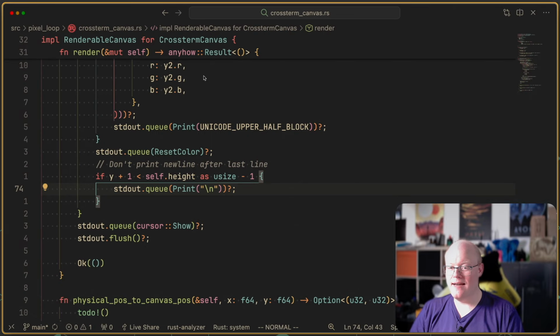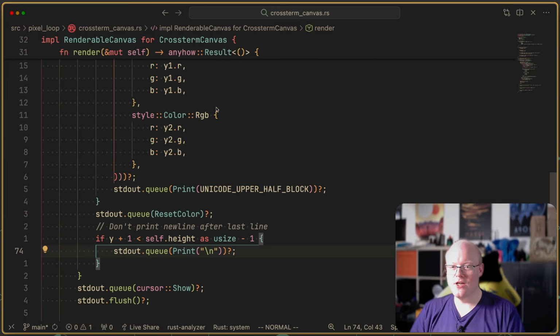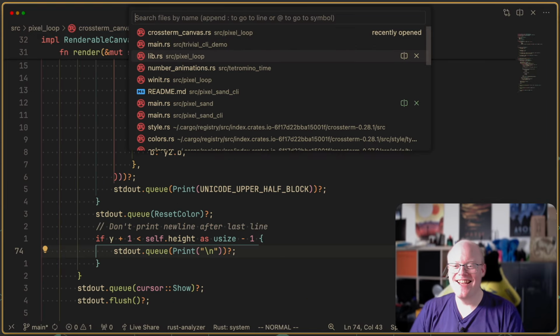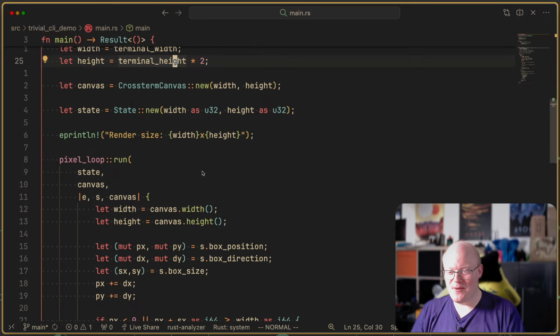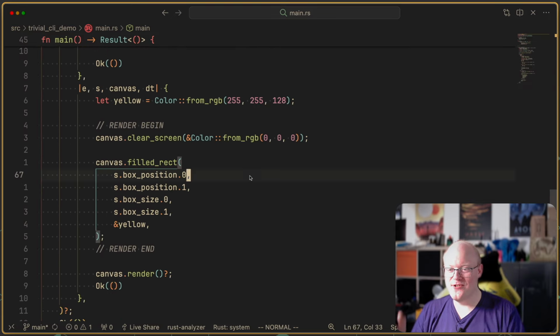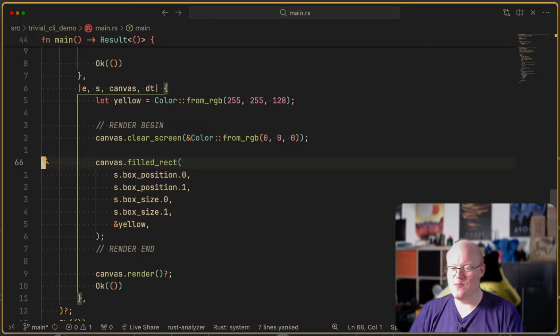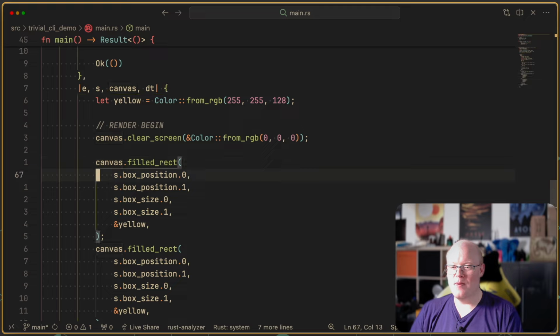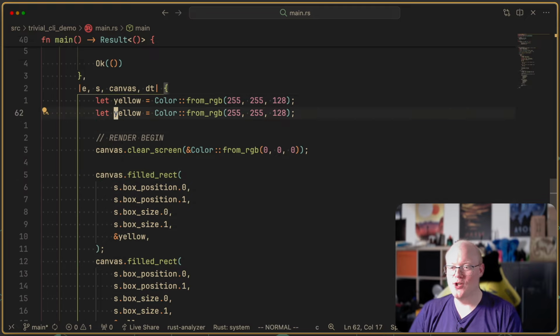Let's do something quickly. Let's give this box a simple shadow. So what we then need to do is draw another box based on this one, using something like a darker yellow.